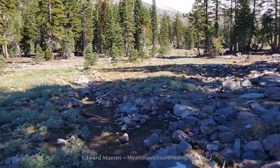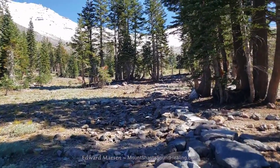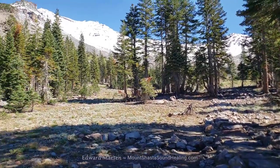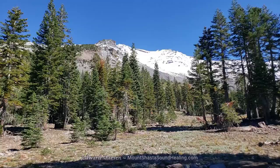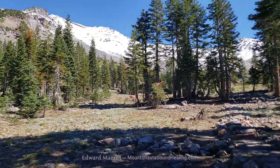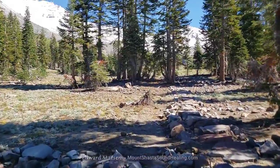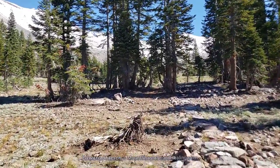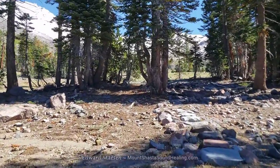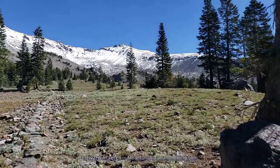Anyway, I decided to walk a little farther, and so here to the right you will see that's the causeway. There's big rocks that are put together, and at the moment I'm not walking on it because I didn't realize what was meant by that. But then as I continued I noticed this clear pathway that was made with the rocks and stepped on it and walked on it. This is where I came to the realization, oh, this is where I need to walk. And here you can clearly see the causeway.